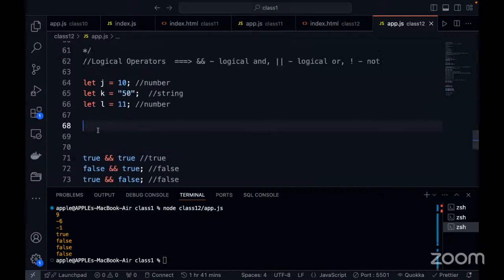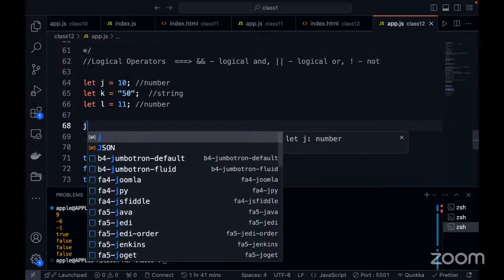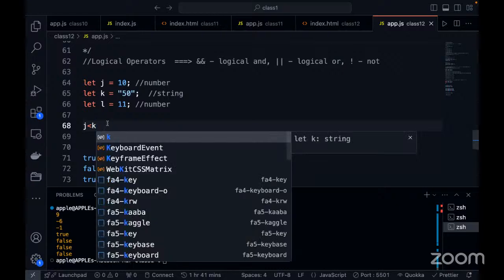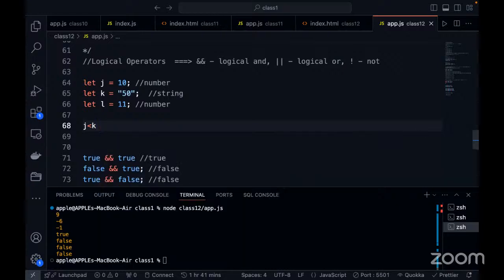So let's say maybe J less than K, right? So when you say J less than K and L greater than J.